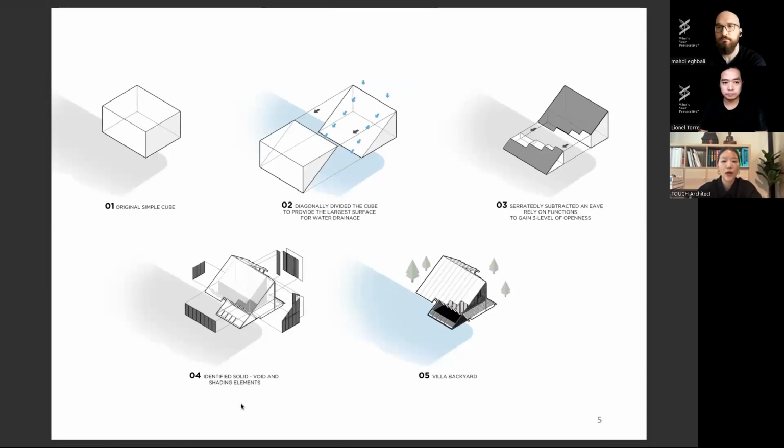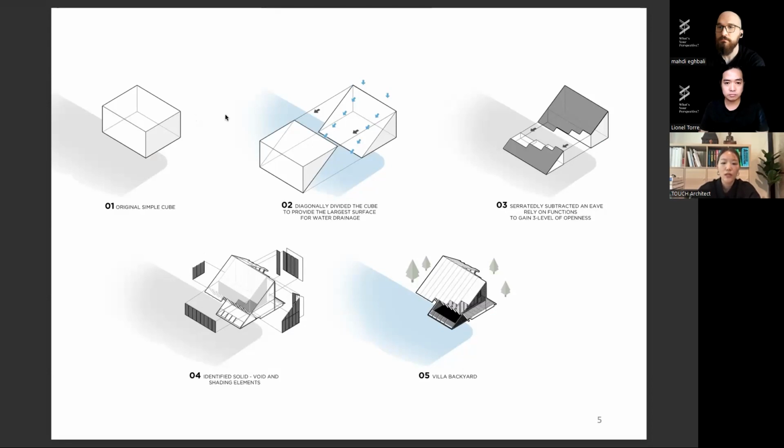This one explains more about the diagram. This is the original simple cube. We need to think about how the architecture's shape should look, more than just the original simple cube. It is considered to live along with and be part of this water treatment process. So the shape and approach are designed to support this development.